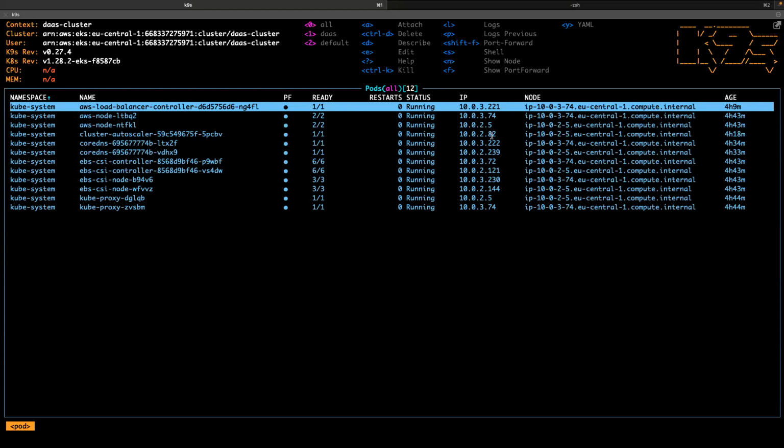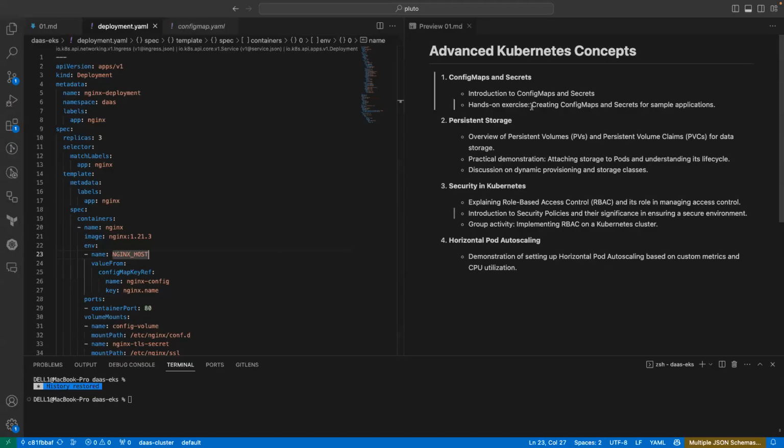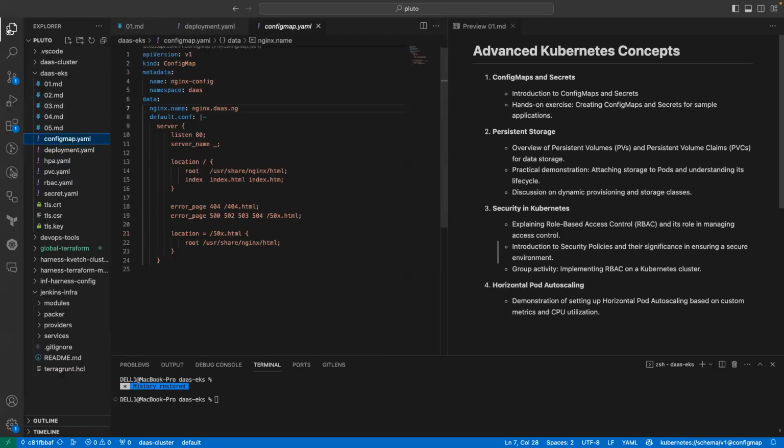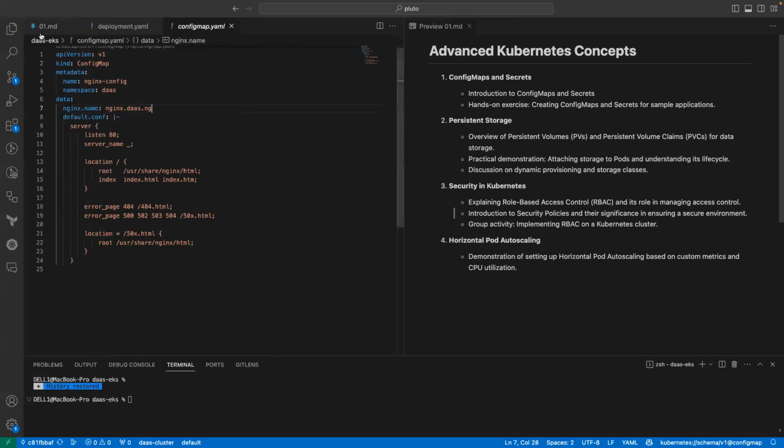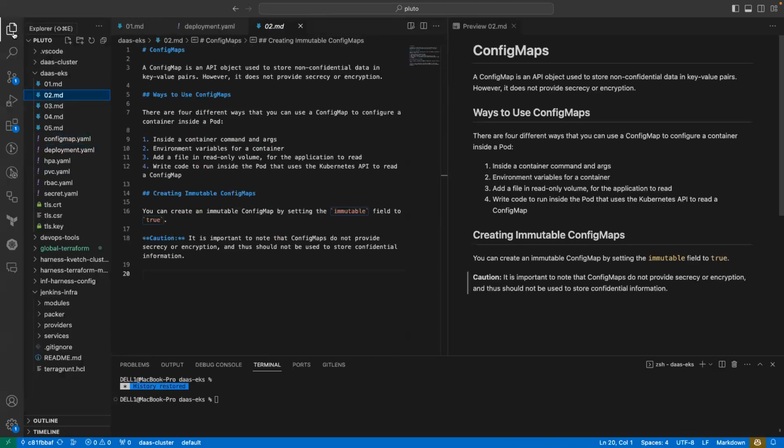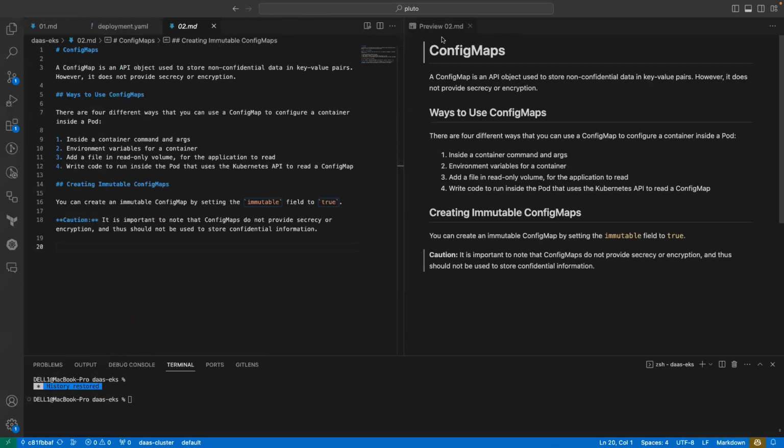Yeah, I've been tired. Okay, so now let's talk about config maps and secrets. In Kubernetes, we have what we call a config map. Sorry, I'm trying to hide something on my screen. I don't know how to hide this. Okay. Maybe I should just do it like this.